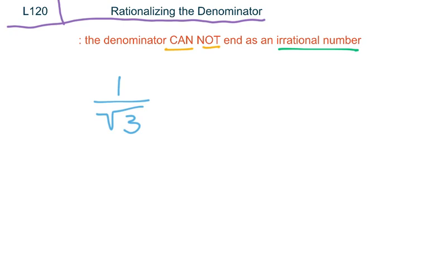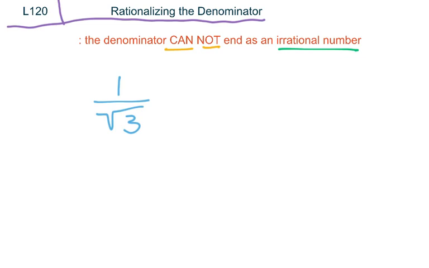It wasn't too long ago that I pointed out we were looking at this. We were dealing with sine, cosine, and tangent, and we plugged this into the calculator to get a certain answer. However, if this was an end answer, let's say we had done some work beforehand and we ended up here, you simply couldn't box this up, because there's something called rationalizing the denominator, which I love that name. What we're going to do is ensure that our denominator doesn't end as an irrational number. How do we do that?